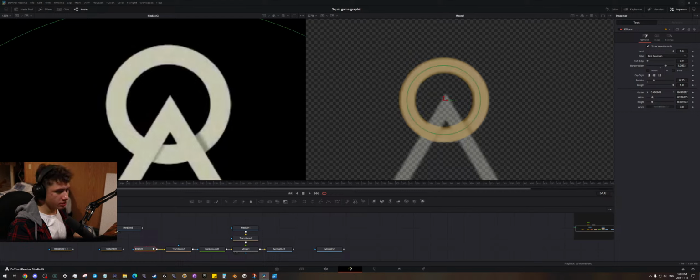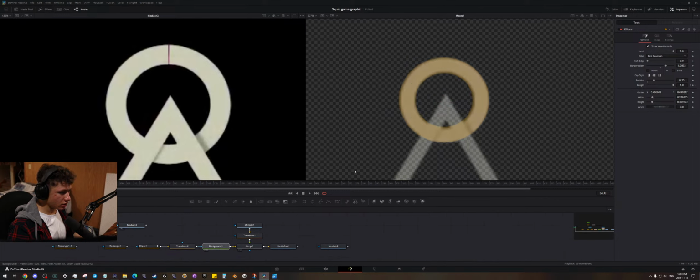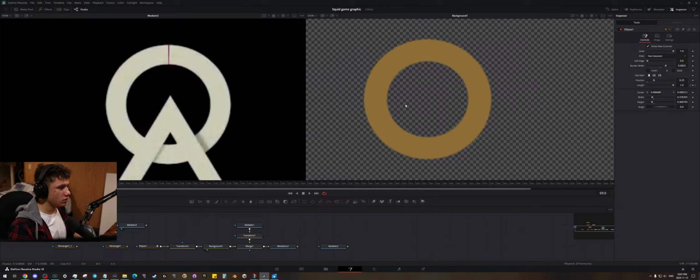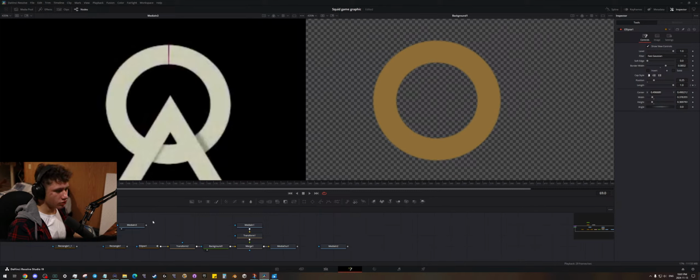So if I go to my ellipse keyframe, I can see this is where the keyframe should be. I'm going to pull this away. And I think we'll actually just do that. Yeah, that's better.